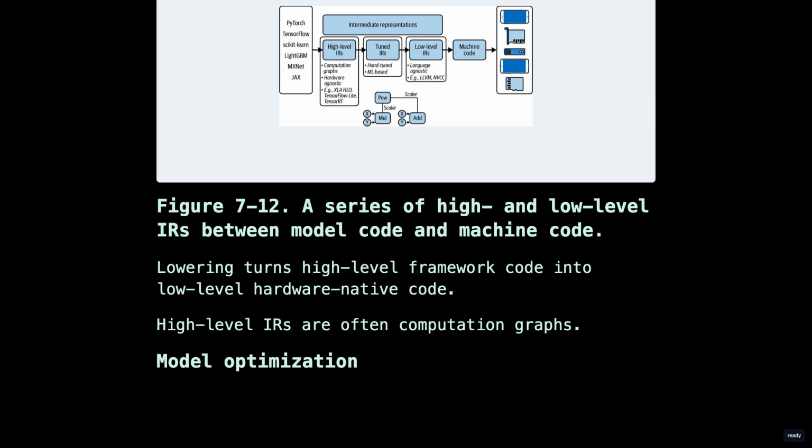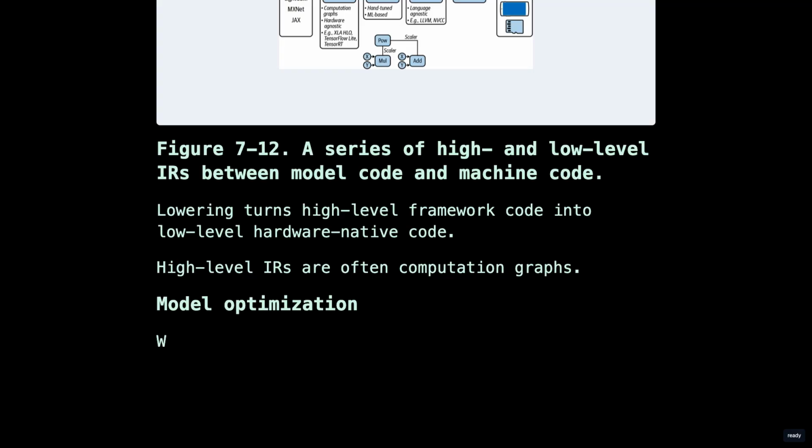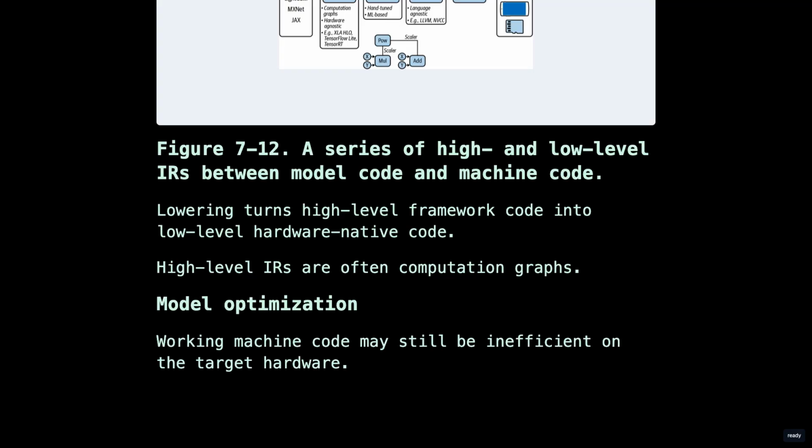Once the model has been lowered, the next question is performance. A program can run on a chip and still waste most of the hardware's potential, so the compiler has to look for speedups. Running is not the same as running well. The generated code may miss cache locality, move data too often, or fail to use vector and parallel execution units that the chip already provides.